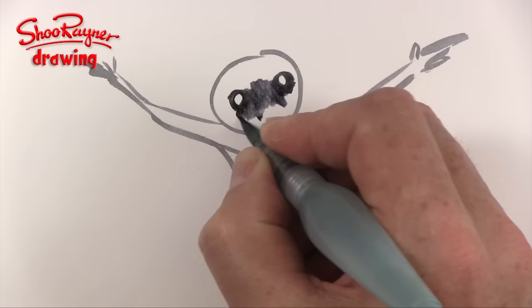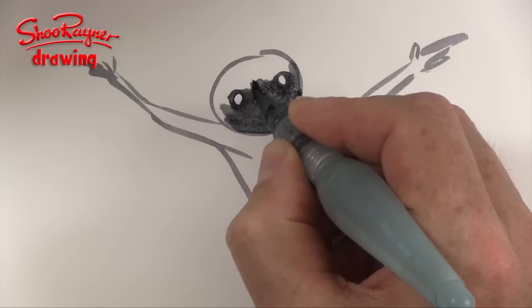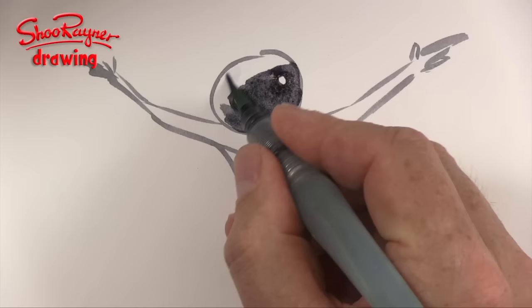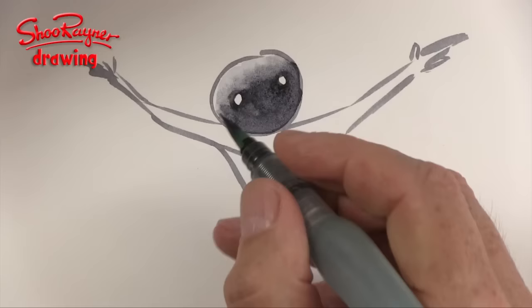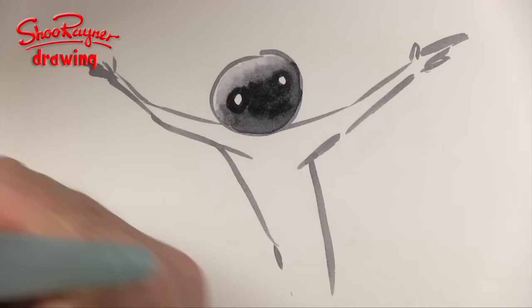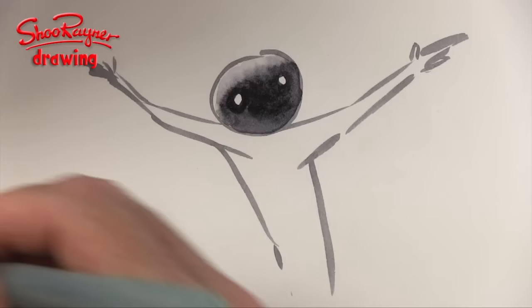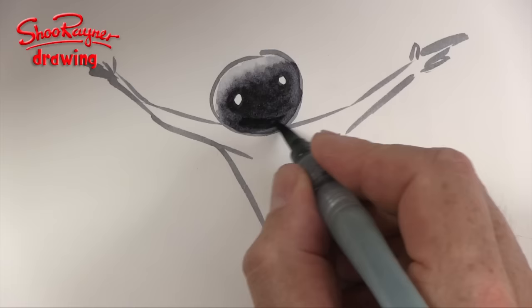Paint around them, and then I've got to keep working while it's wet now. So this brush, of course, works differently to normal watercolour brushes, because the water is in the handle and it just keeps flowing. I've wet the top area, and I'm letting this flow into that area. And then I want to have more around here to make it really dark. But while it's still wet, and it's quite warm today, so it's going to dry possibly quite quickly, I have to let this flow into that wet area. So you get that nice smooth gradation, and we want this to be really dark down here.